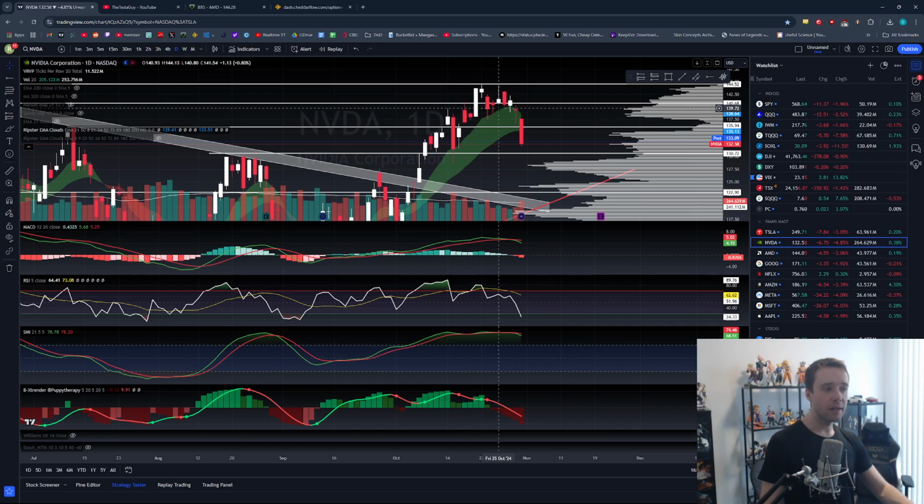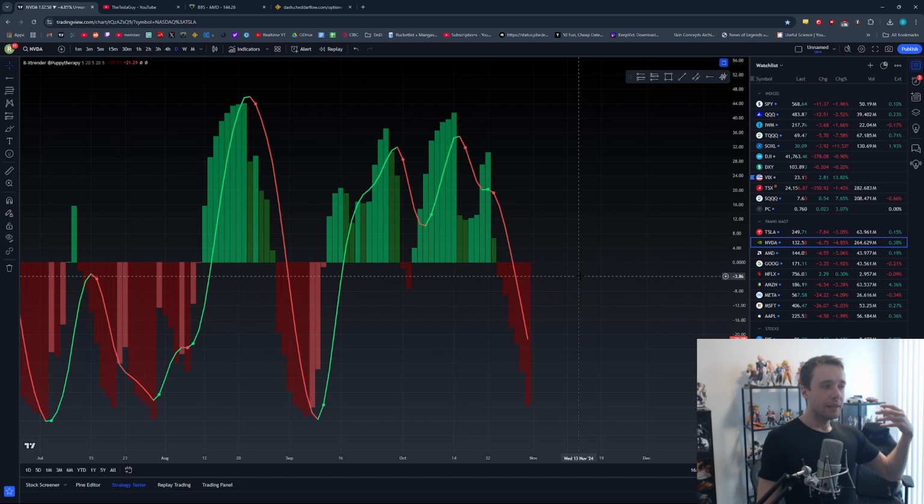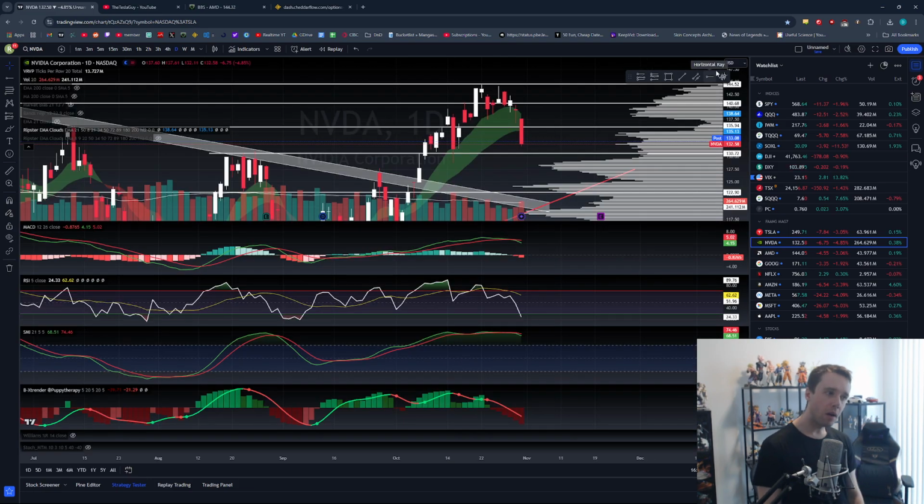And that's essentially what happened. As NVIDIA was going sideways, all my indicators were getting weaker and weaker. We finally got a crossover in the stochastic a couple of days ago, which I brought up in the video and in my member section as well. BX trender, lowered lows, red band. There were a lot of signs pointing to problems here, guys. We're not showing any real signs of life, and in fact we're weakening despite the stock pretty much going sideways. I don't like to see that for the most part.